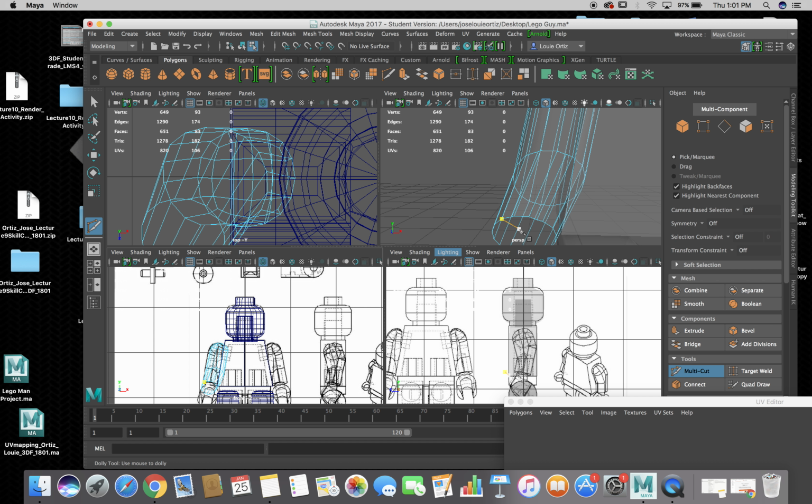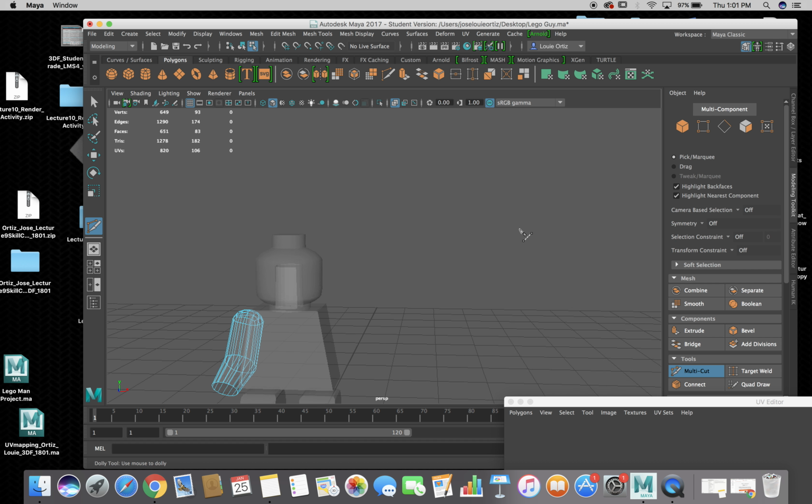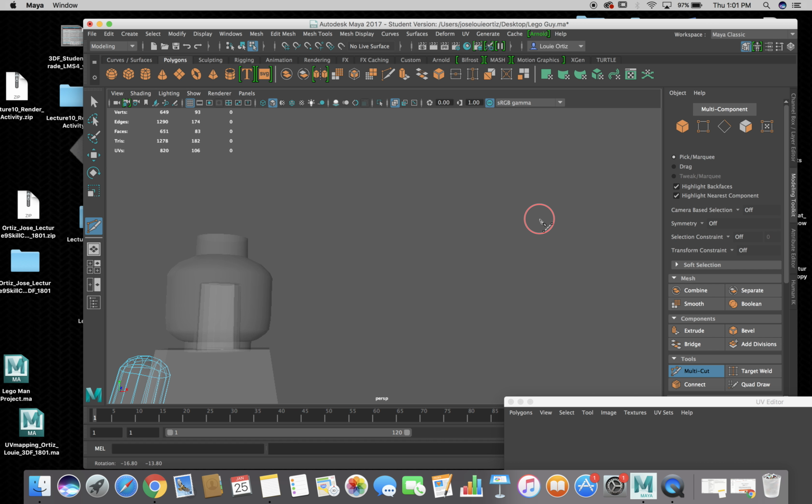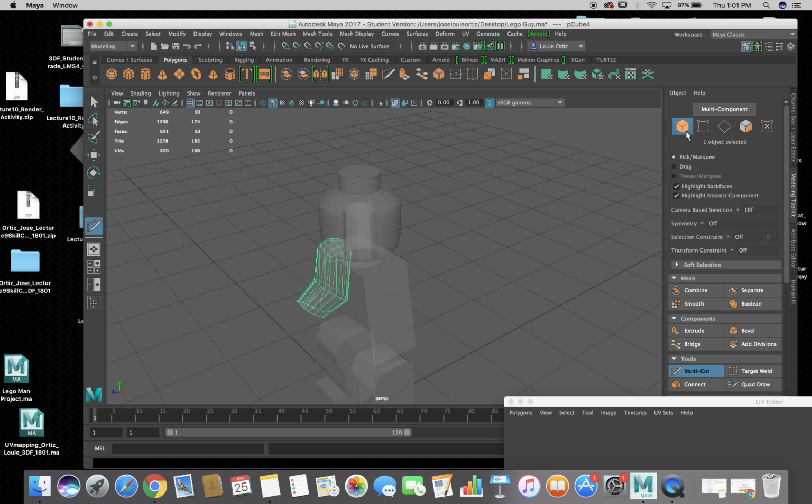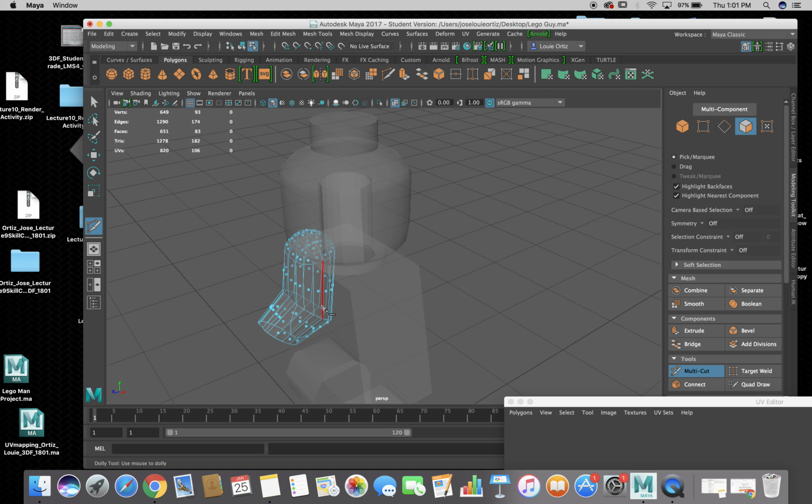Okay, but if I combine it, that means it originally won't be able to go and be an animated output, is that right? Correct. So how do you get around that? Well, you separate it after. We have a video on that, but in this case we're not going to be doing that. So we can just combine. No, we're not animating anything. I can combine things on this, and that's okay.